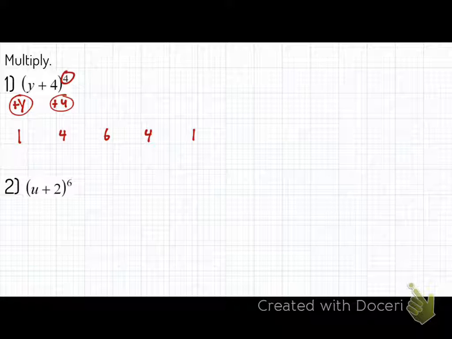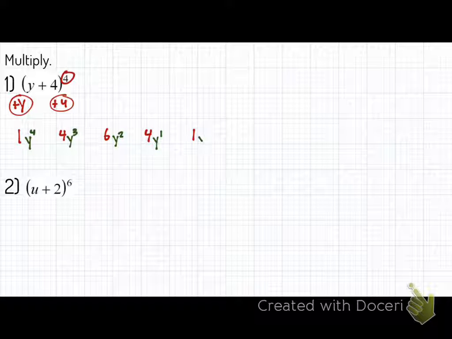Then I look at my first term, which was a y. This is y, and it's being raised to the 4th power. I'll use a different color so you can see it. I take y, and I'm going to start with y to the 4th, and then I'm going to write y going on in descending order. So we have y to the 3rd here. Then I'm going to write y to the 2nd here. I'm going to write y to the 1st here. And then y to the 0 here. Notice that all my y's are going in descending order. My first term is going in descending order. Do y'all see that? It's all a pattern, so I just want to make sure you're following.